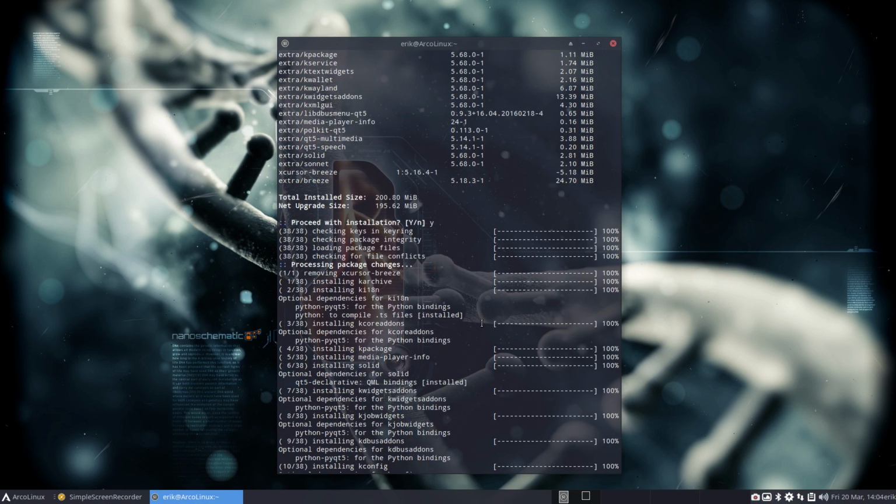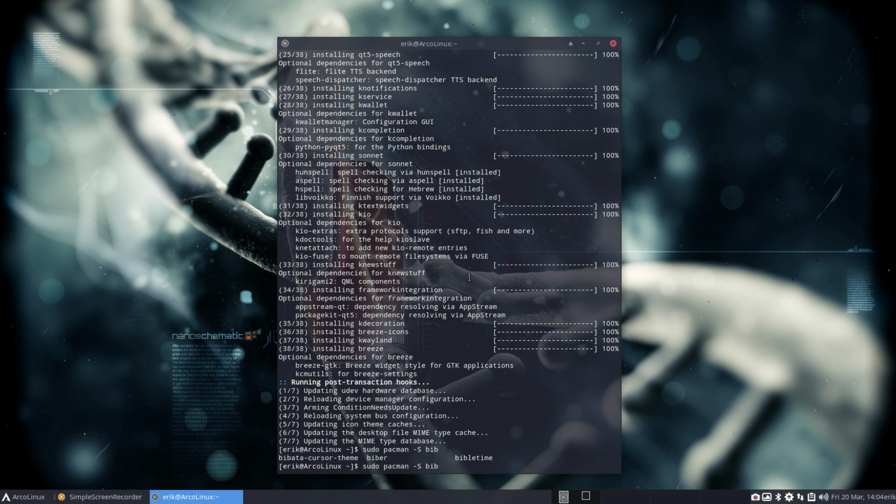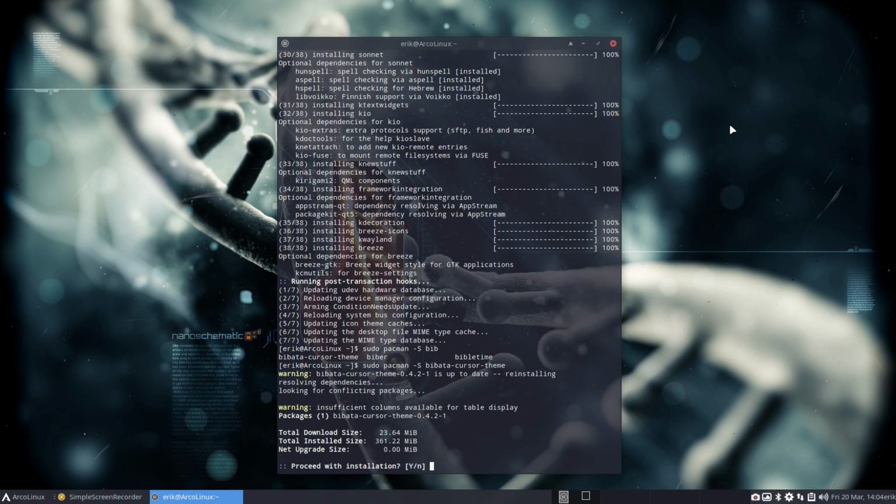And then I had this feeling, no. For a cursor, that's a little bit over the top. So we have an alternative. We have Bibata Ice, right? So there is another cursor called Bibata cursor theme. That's the complete name, Bibata cursor theme. And that's the one we're using here right now. And that's going to be the official one.